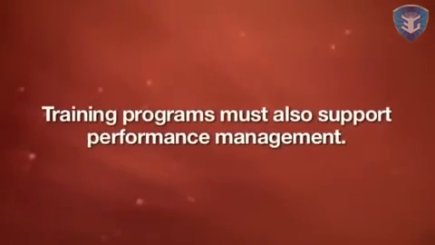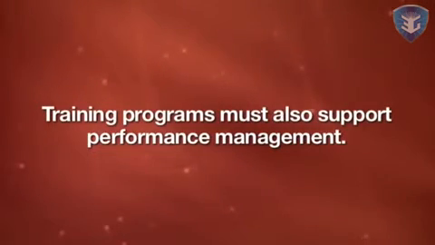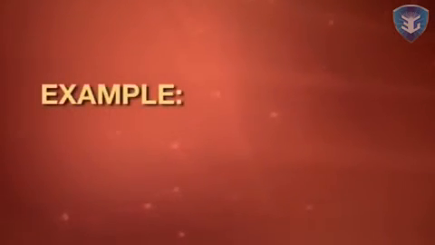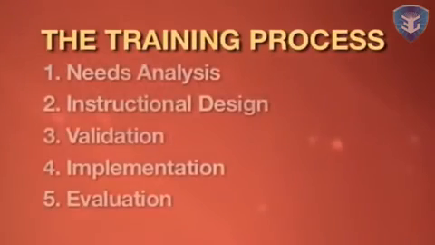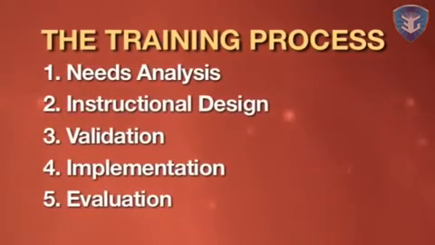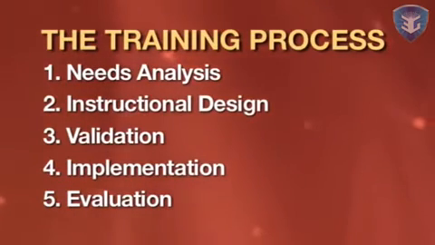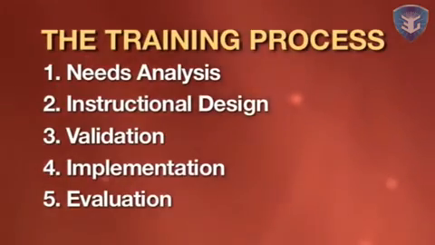Also, training is part of the larger issue of performance management. This is an integrated, goal-oriented approach to assigning, training, assessing, and rewarding employees' performance. Managers set goals for their employees, and training is one of the ways an organization helps an employee meet those goals. The training process includes these 5 steps. It is important that each step in the process be completed thoroughly because each builds on the other. The more time and effort spent on the previous step, the better the next steps can be.